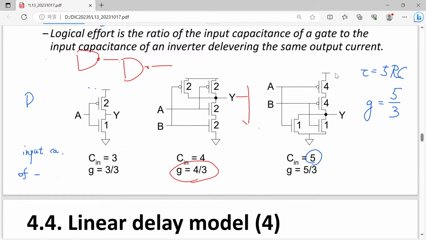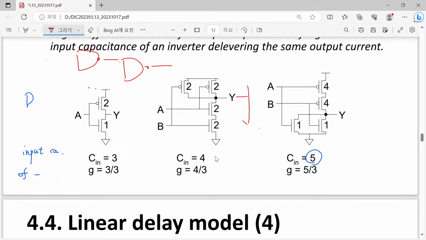Yes, you are right. That is a really good question. Currently we have two different nodes. Say that here we have a certain signal X and a certain signal Y. Currently we are considering the propagation delay between X and Y. How long does it take to send our signal from the X node to the Y node?